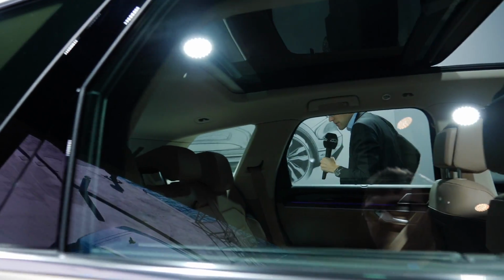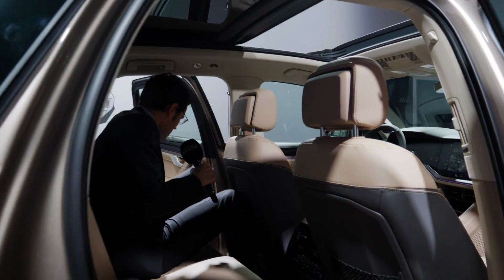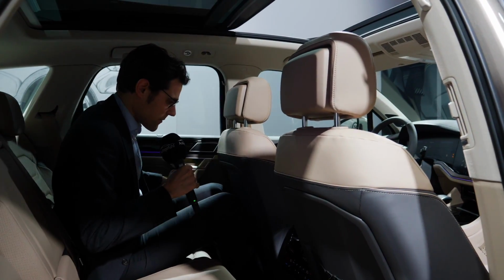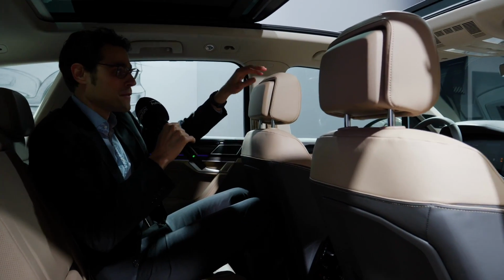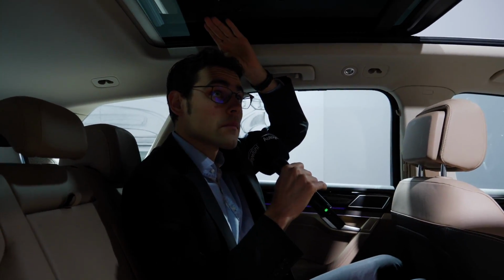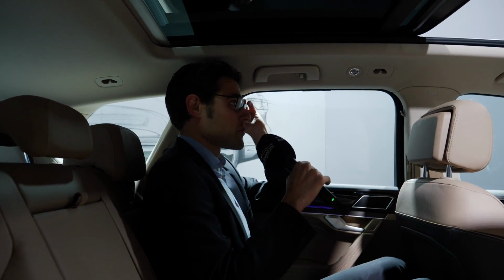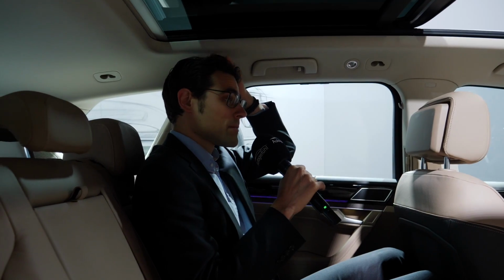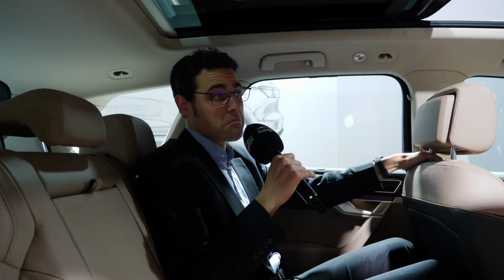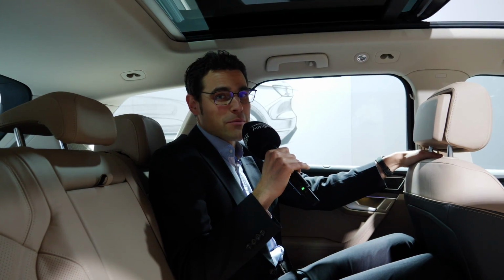We also check the rear headroom. So I have the seat put far back, by the way. If you wonder about the different legroom, you know. So this is okay to the glass, but then to the side again, this is the problem actually. It's still okay for my size, but if you're driving with a couple of Michael Jordans in the rear, then probably leave out the panoramic roof.